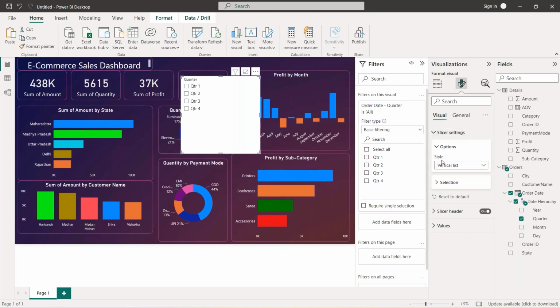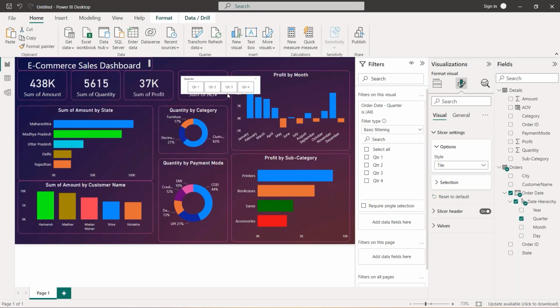Here you can see the style; if you set the style as tile, you will be able to see the tiles. Now I'll arrange this as tiles.